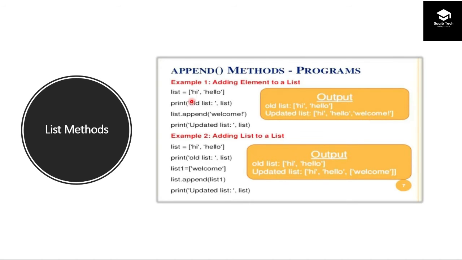You can also see the second example. We can also add a list to the list. Similarly, we can add a tuple to the list. Right now you don't have an idea of tuple or dictionary, but we can also add them to a list, meaning we can add anything to the list. For example, I have a list hi hello, and I can see the old list. Then I created another list, list1, equal to welcome. This is a list containing one element, welcome. Now I did list dot append list1. It has added another list: at index 0 is hi, at index 1 is hello. Then it has added welcome as a list, not as a string. Look, this is the string hello, but welcome is a list. So it adds a list inside another list.